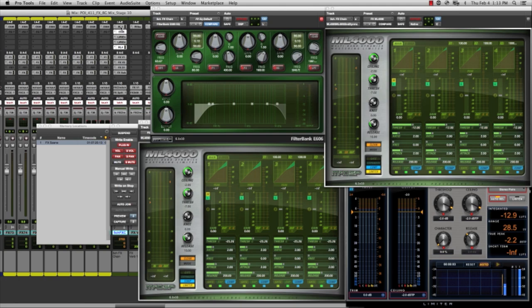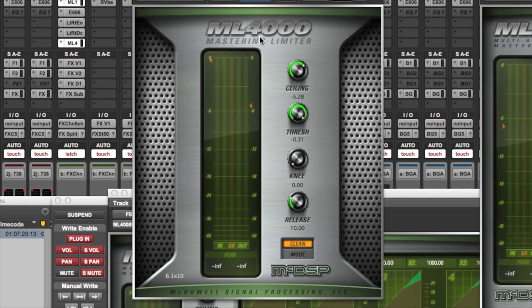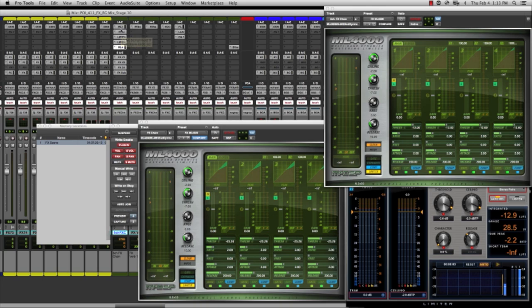At the top of my plugin chain, like I said, I have an MO 4000 two-channel version. What I'm trying to do is soften the level of sound going through my chain, because the worst thing I want is red lights. I don't want to be clipping my plugins. I want everything going through the chain to have a good clean signal. So I drop the level at the top of my chain by 5 dB, and that way everything hitting my EQ and the different processes I have in there is a good clean signal.